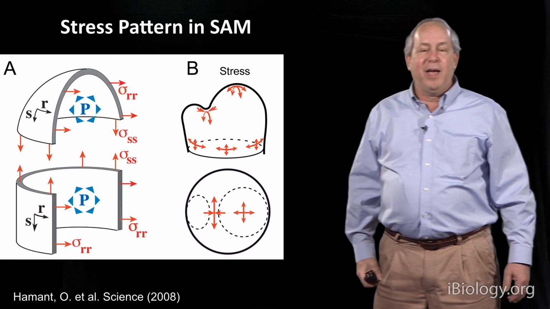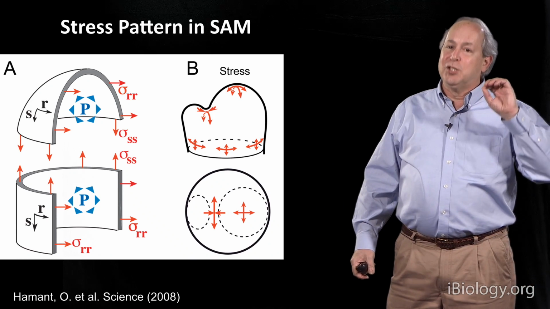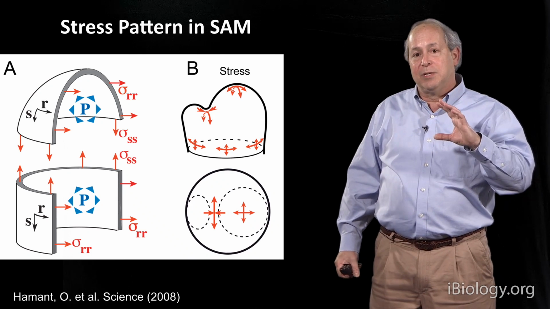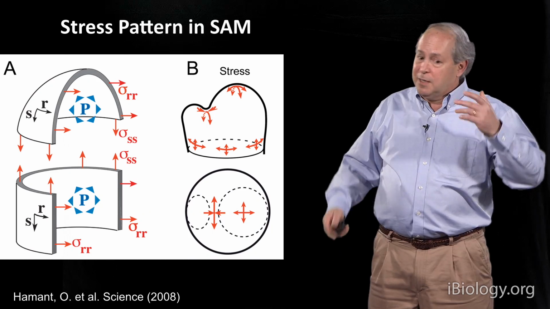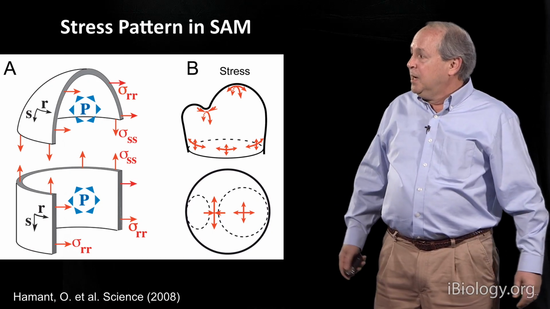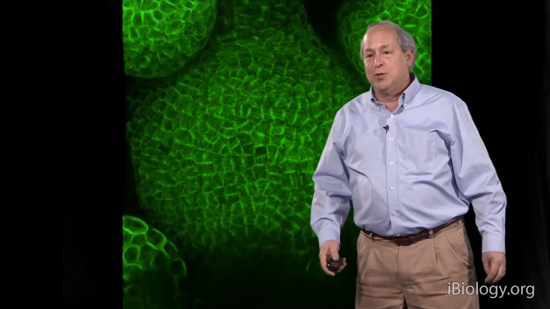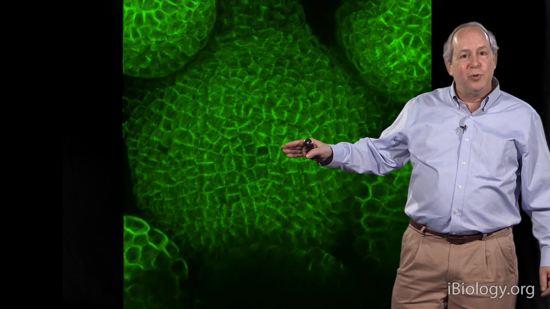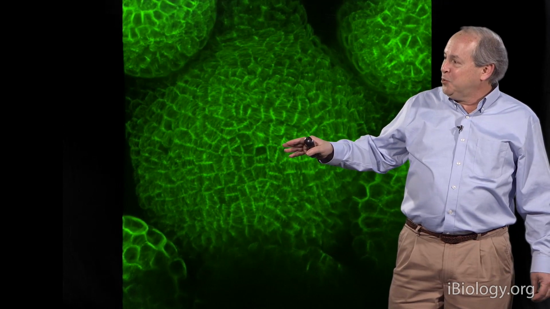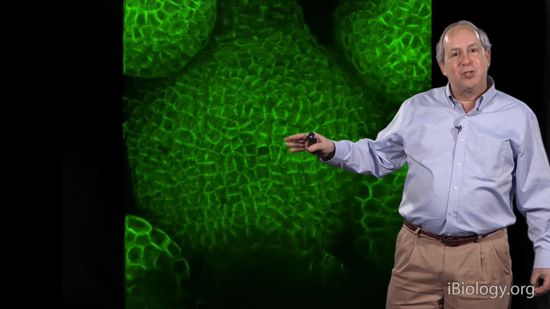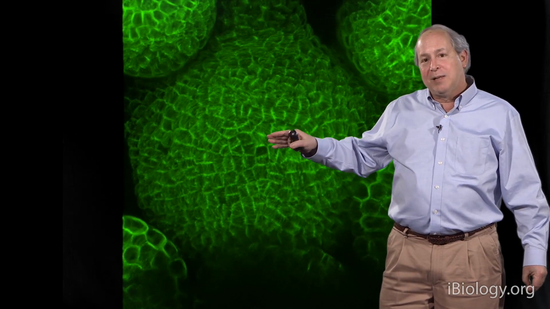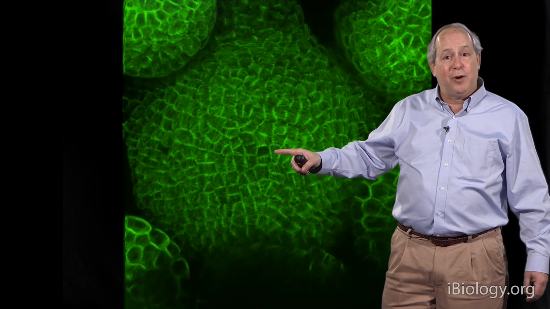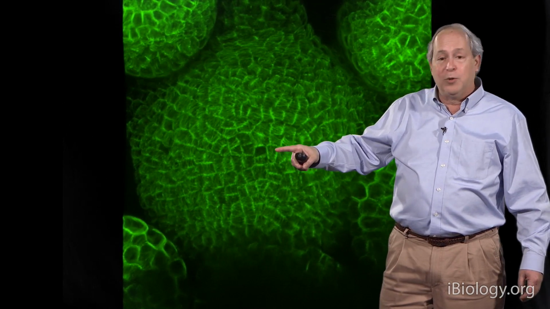And so we have a pattern of stresses that results from the shape of the tissue and that's intrinsic to the shape of the tissue because the epidermis is under tension, and that can be calculated the same way boiler pressures are calculated. And so when we look at these tissues, we look here at one of the elements of the plant cytoskeleton, the microtubules, in the shoot apical meristem. We see the surprising fact that they line up exactly according to our stress model. So if we look at the microtubules in the central part here, they're in no particular preferred orientation.